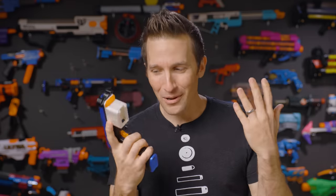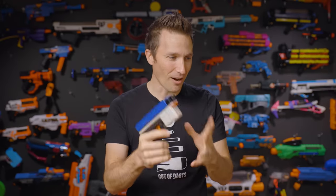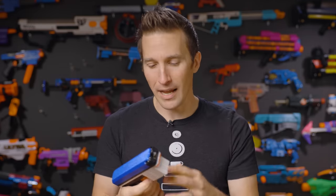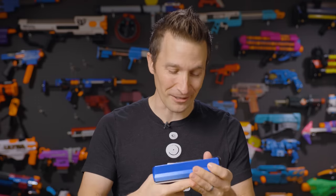One of the more interesting things about buying this blaster is that I essentially sent money sight unseen to a complete stranger in the Nerf community who I had never met or heard of prior to this blaster coming out. Two of my friends, Wellcome S7 and Luchathor, had both purchased one as well, so I did see one in person before pulling the trigger. He's located in Switzerland, and I just did this by email — he sent over a PayPal invoice, and the blaster was in my hands a few weeks later.